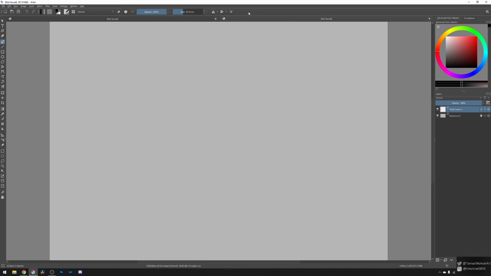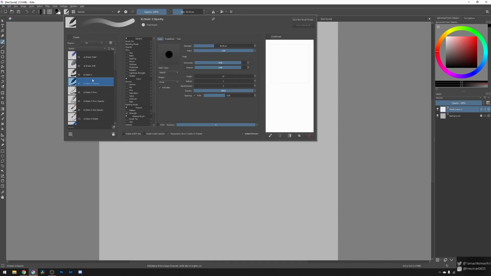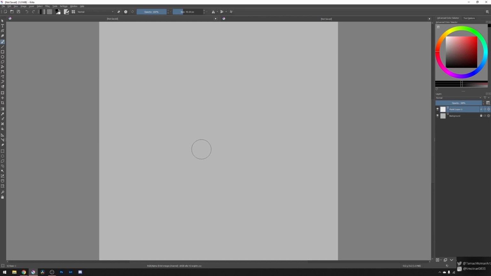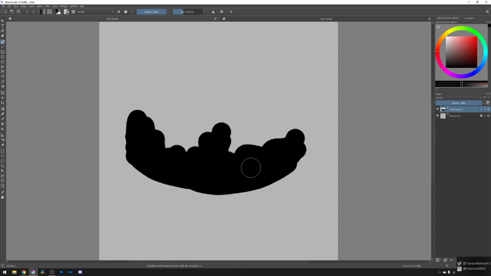So at first we are going to create a brush nib. We use the 500 by 500 pixels canvas to do it, and we are going to choose some other brush to create this nib. We will use only black and white to create this stamp. And you can do almost anything you want to create a nib. You will see how to adjust it later to your taste. I just created this kind of funny shape here. How can we create a brush nib from here?